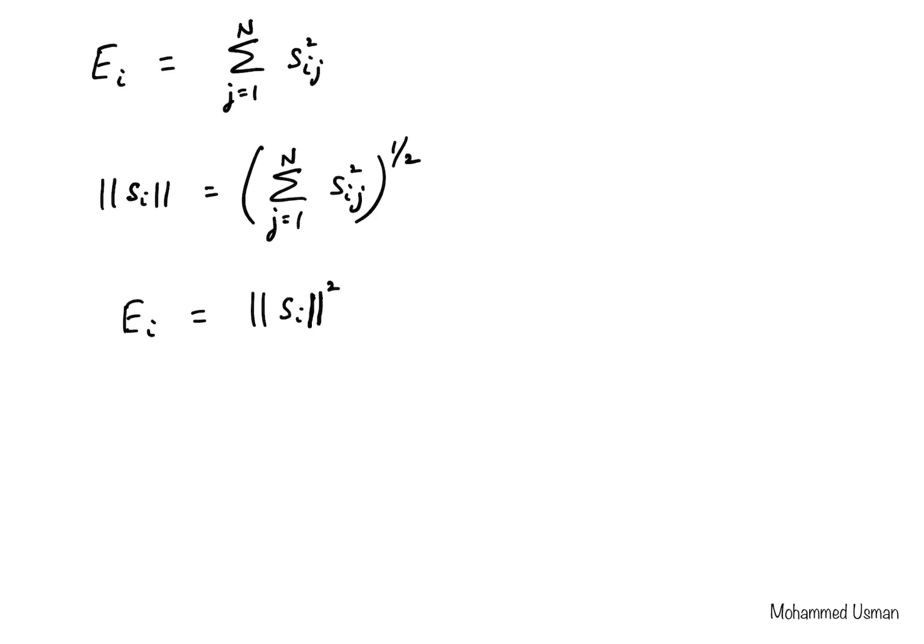So the relationship between energy and norm is that energy is equal to the square of the norm, or the norm is the square root of energy. So we say the energy of the signal is equal to the square of the norm. Okay, so now we have this relationship between energy and norm. We have seen how to compute the energy from the vector notation of the signal, and how to compute the length of the signal, which is nothing but the norm of the signal.